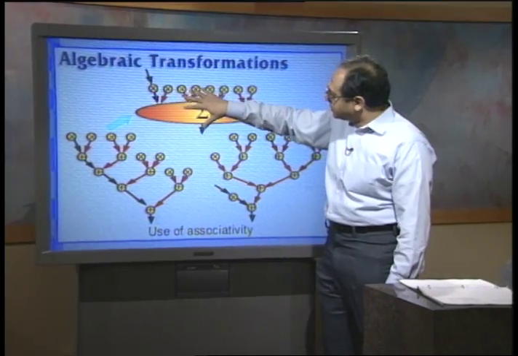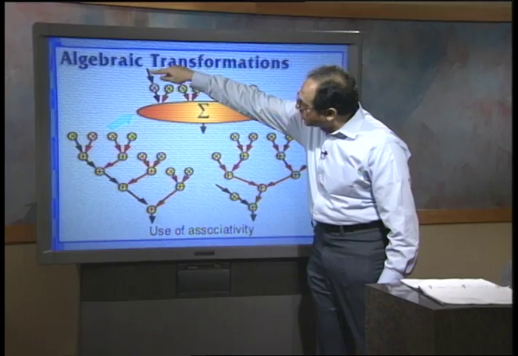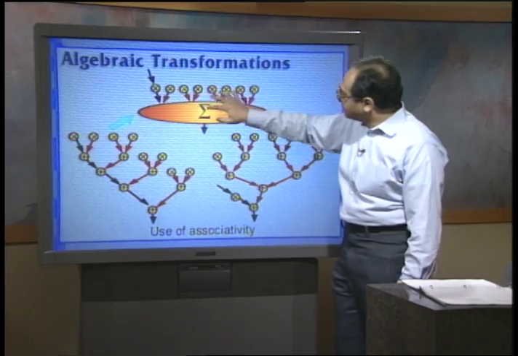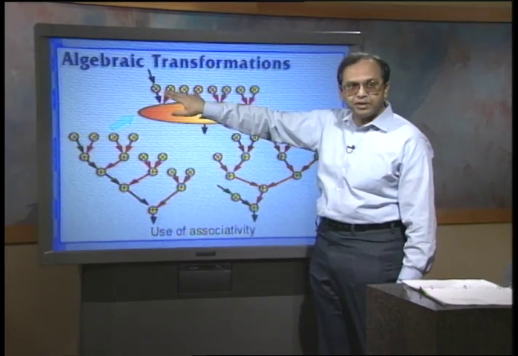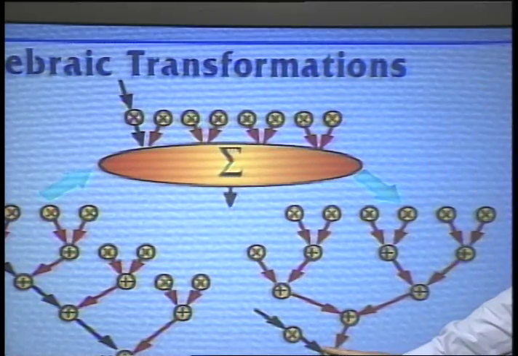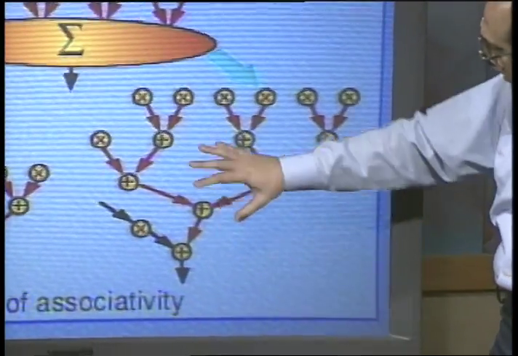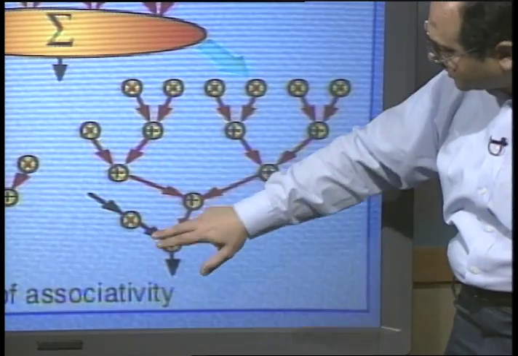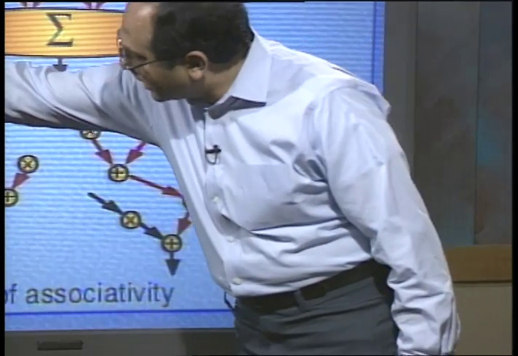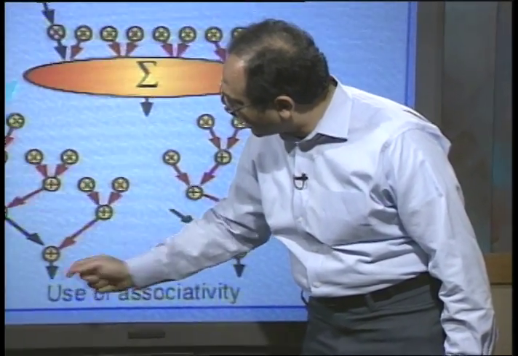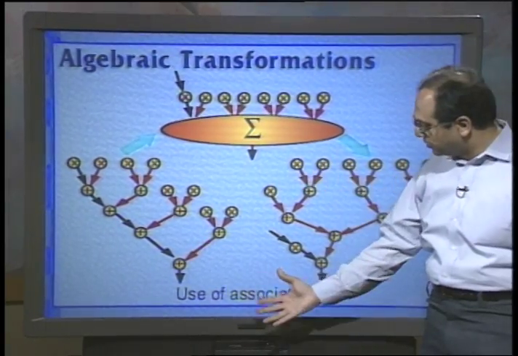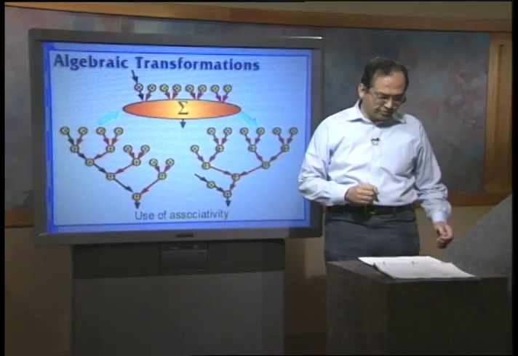Of course, what we'd like to do is to create an evaluation order that minimizes the critical path along the black edge. And the way one would do it is to add up all the multiply results except for this one first, and then take the result of that and add it to this. So what we'd get as a result is this computation where first we add up the results of all the multiplies except for this one, and then finally we add that to this. So the critical path length has gone down from, in this case, 1 multiply and 4 adds to 1 multiply and 1 add. And once again, what we are making use of is the law of associativity for additions.